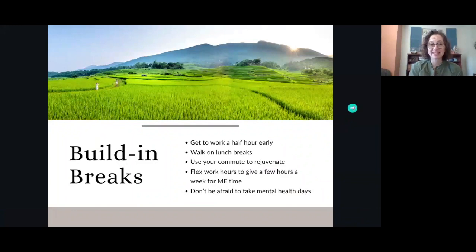Building in breaks when you are going back to work. Get to work a half an hour early if you can, so that you have a little alone time to make that adjustment, that shift from parenting into work zone. Go for a walk, get outside on your lunch breaks if you're able to, get some sunshine. That vitamin D is so important to our mental health. Use your commute to rejuvenate.